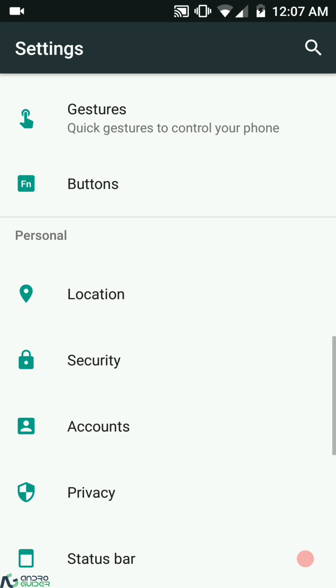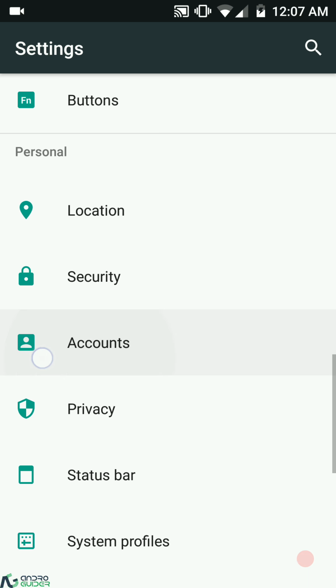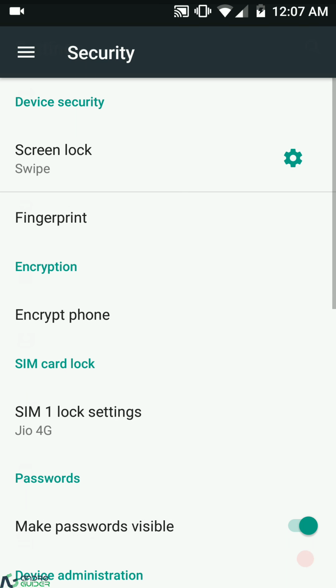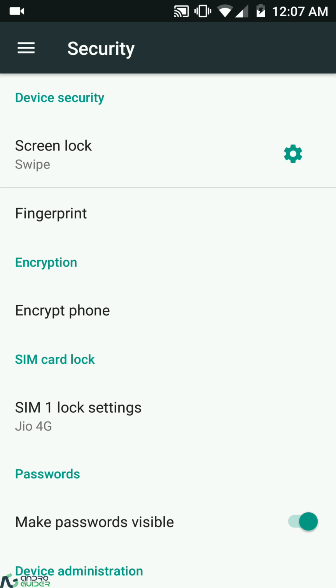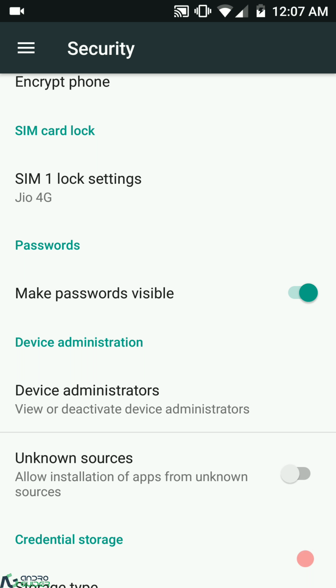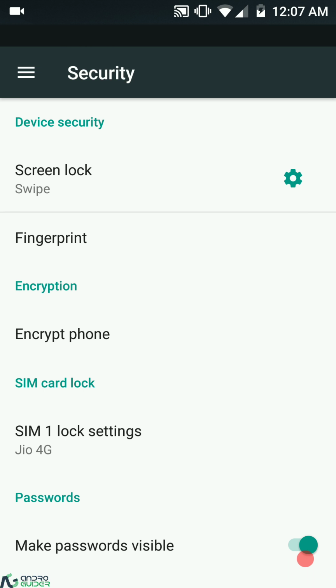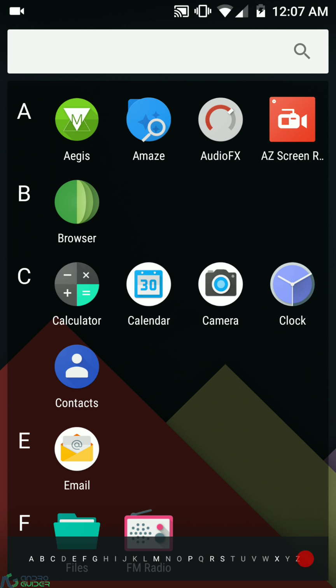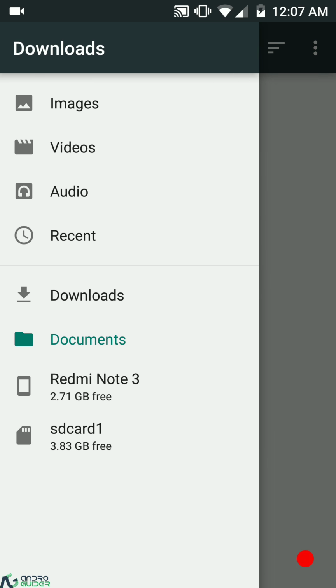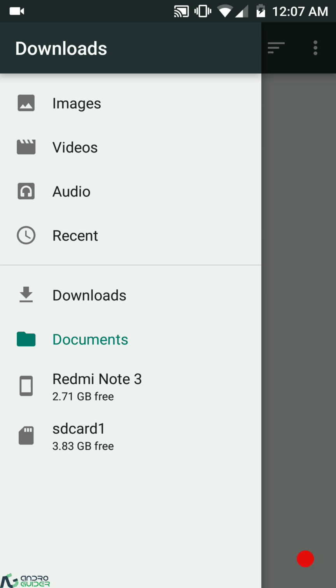Okay, then we have got the security settings. So unknown sources is not checked in by default. So just in case if you plan to sideload any apps, then you can do that. Although just quickly I want to cover another thing which I noticed recently. I haven't seen this in previous Nougat based ROMs.